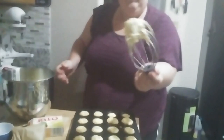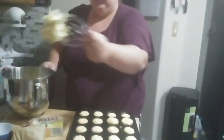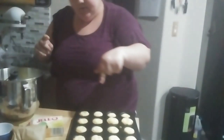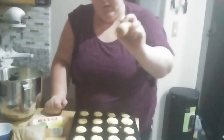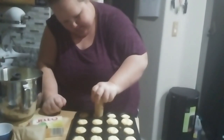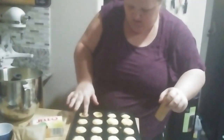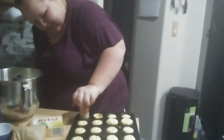Alright, you guys, I did have to end up adding more. This is stiff peaks. So when I whisk it in here and it stays like this, that's what you want. And I will show you guys the next step of that here in just a second. My cookies are out. I'm going to take my shot glass. Sorry, I ran from upstairs. And I'm going to push down to make a hole for the filling and chocolate.